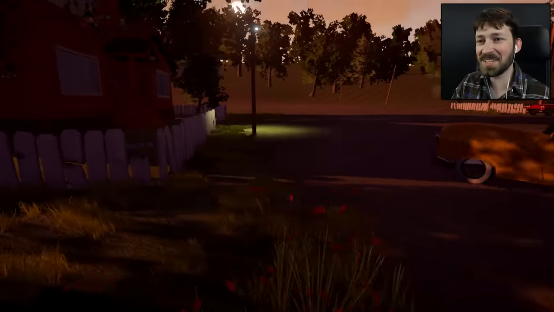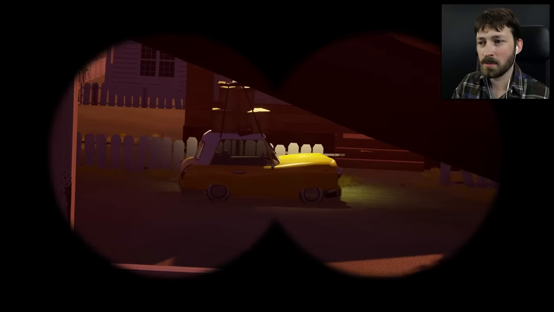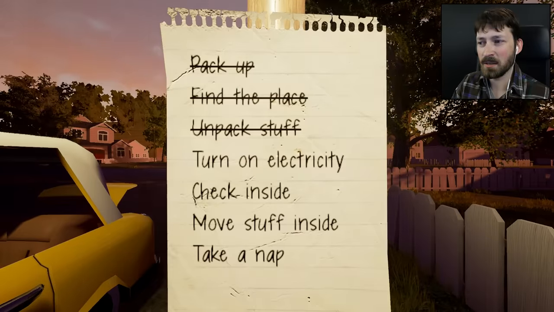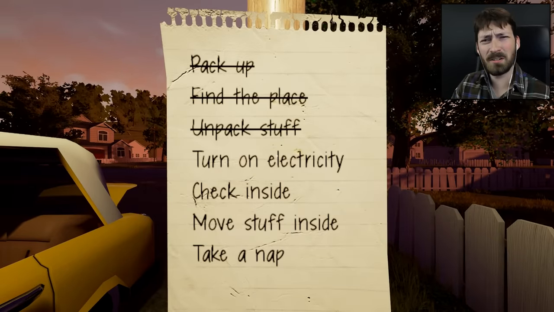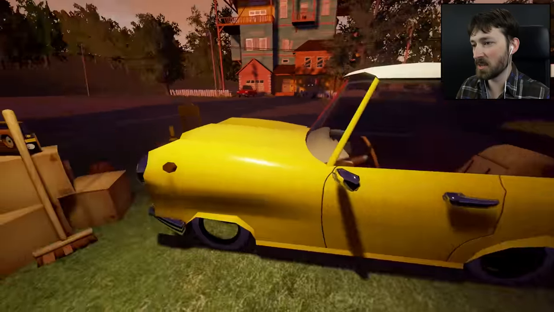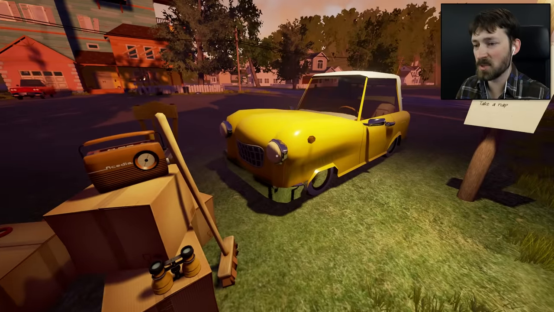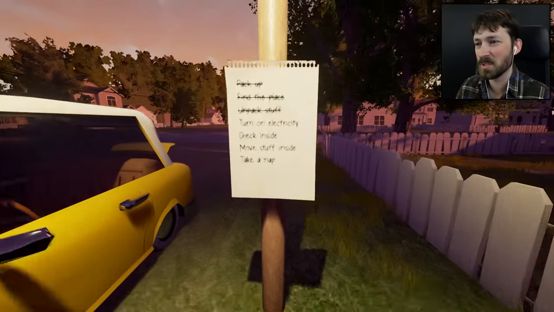This is cool, they really did add a lot, like there were no cinematics before, right? What is he doing? Oh. He's got his eye on me already. Was his floor just made out of water? Either way, we have a to-do list. Pack up, find the place, unpack stuff. Okay, so yeah, it is me moving here for the first time. That's why all my stuff was out on the front lawn in the alpha. I could never explain that. I thought it was really, really weird.